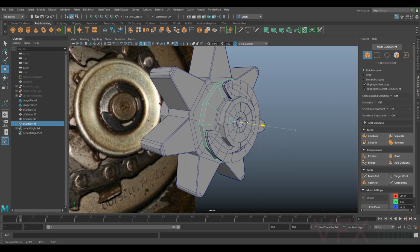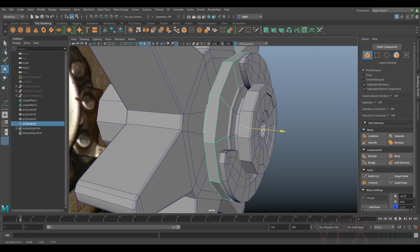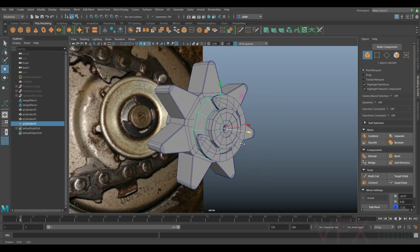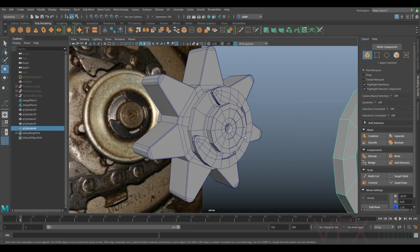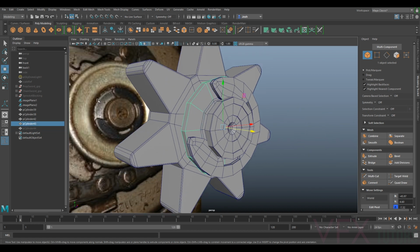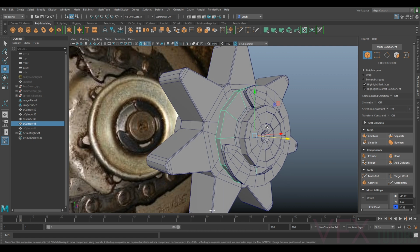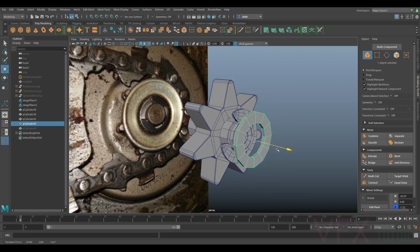I can't really tell what's going on here, but I can fill this area out with bits. I could probably duplicate this for now and use this for the second bit as well. So I'm just going to hide that for now and just focus on this bit. If we look at this, it looks like it's a bit curved as well, so let's pull this out. And just select all our edges.